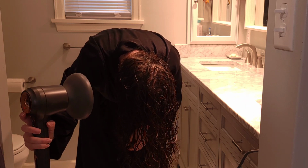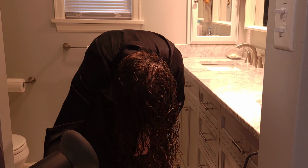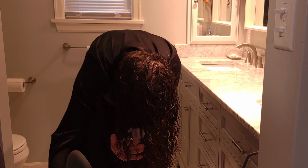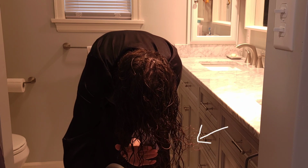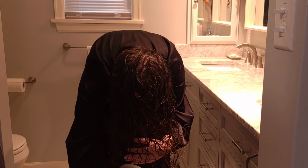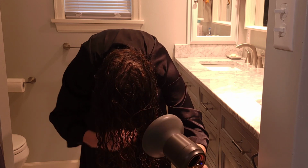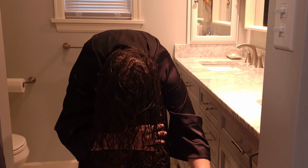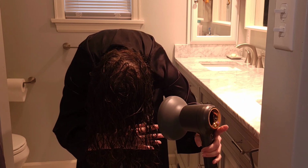Normally I turn the diffuser off as I transition to the next section and then turn the diffuser back on once my hair and the diffuser are in place, if that makes any sense. So usually I go around in four smaller sections, and then the second time I go around, I do three sections. And in doing this, I can really see my curls shrink up, especially by the second time I go around when I do it in three larger sections.